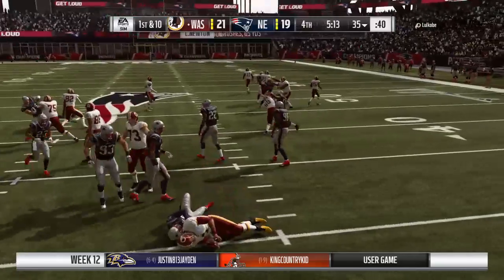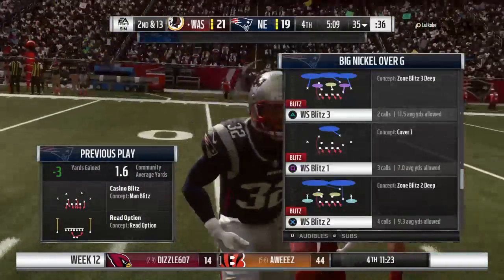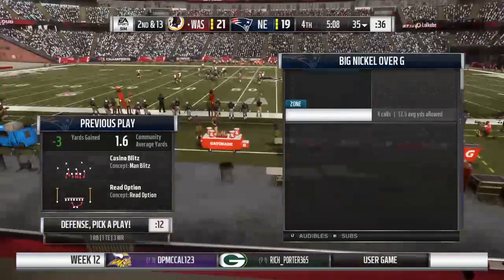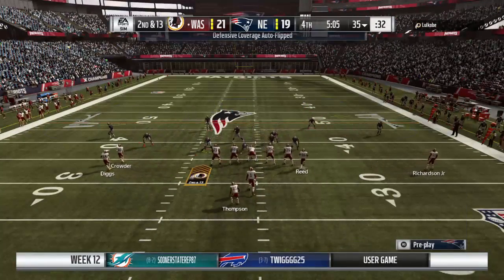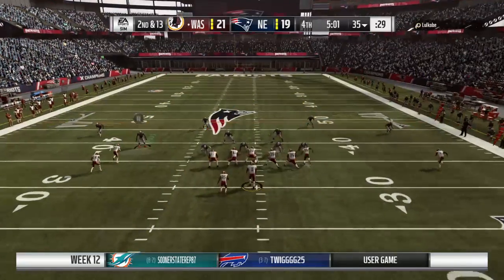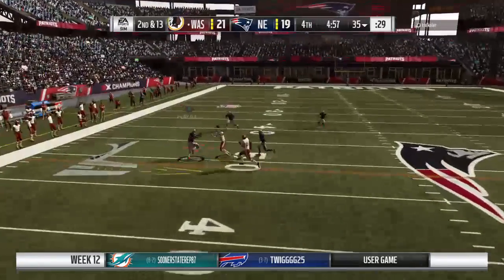And that play is blown up, losing yardage back at the 35. A loss of a full 3 yards, and now it's 2nd down. I don't think there's any doubt that if it's me, I'd be really cautious about continuing to call this play because you got to know. Defenders, if they get a free shot at the QB, they want to take it, and they want to take it big. And they got it there on the option play for a loss.